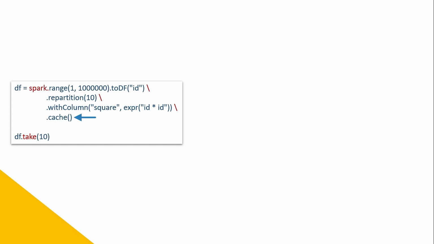Great. Then I'm calling the cache method to cache my data frame in Spark storage memory. Finally, I'm executing the take10 action. The cache method is a lazy transformation. So Spark will not do anything until we execute an action. That is why I am executing the take10 action. The take10 action will load one partition to Spark memory and give me 10 records. Make sense? Great.